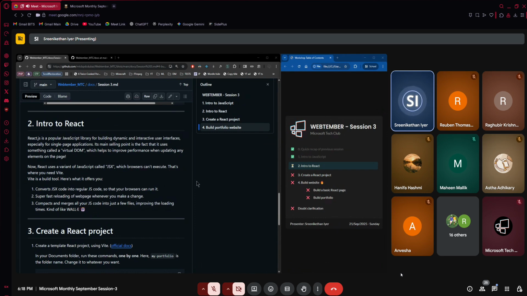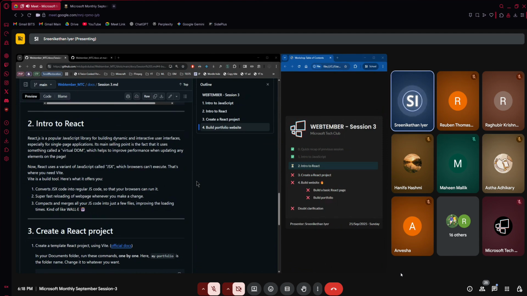Now, just to recap the basics of React, it's a JavaScript library and you use it to build websites. The benefit that React gives is a lot of useful concepts, such as splitting your code into multiple files. For example, you don't want a single HTML file that has 2000 lines of code, because then maintaining it becomes a real difficulty. So React offers the concept of modularity, which is a feature of JavaScript, and React uses that to offer this feature. There are so many such benefits to it.